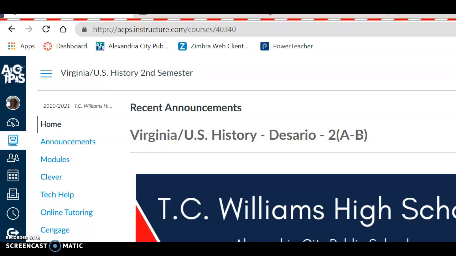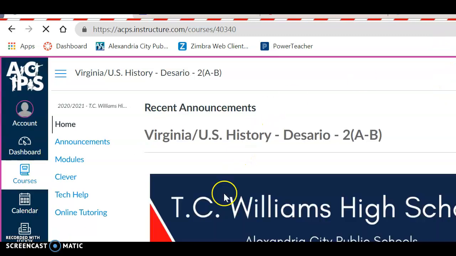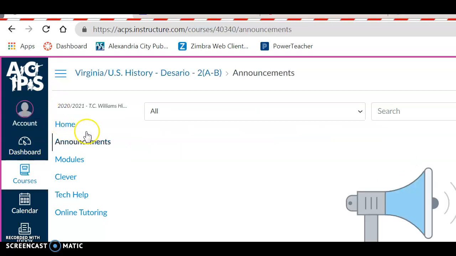Today's lesson is just going to introduce you to our Canvas page so you know where to find all of the information. We're going to go ahead and switch over to student view so it looks just like what it will on your screen. So here is our Canvas page. To the left-hand side, you're going to see some important information. First is your link for announcements, and this will bring up any announcements that we give to you all. As you can see, there's no announcements for today.